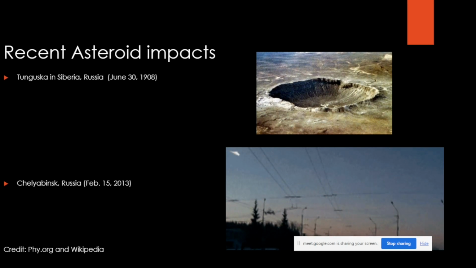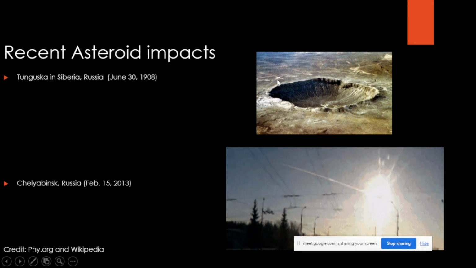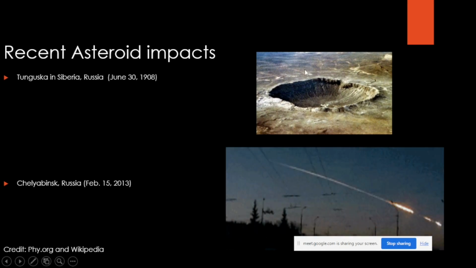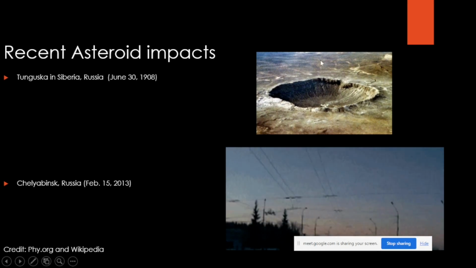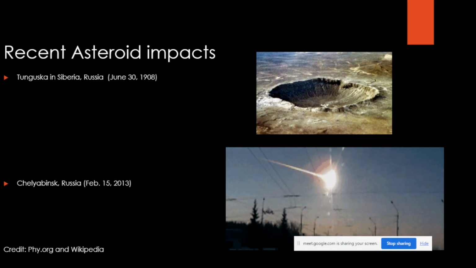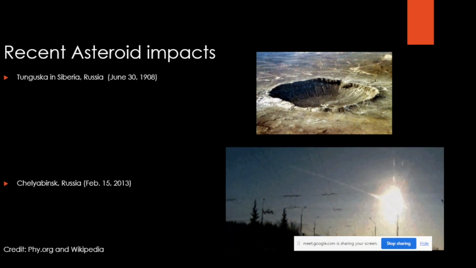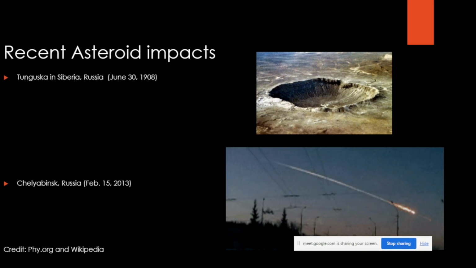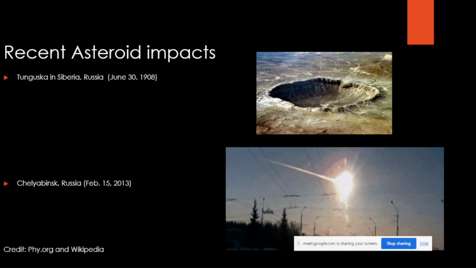So in recent times, we had an asteroid impact in Russia. This happened in Russia in 1908. So you can imagine how big this crater is. It created a very huge crater here. If you were to stand there, you would appear very, very small, like a pinch of salt or a little object out of the whole size. So you can imagine how impactful this asteroid is. And once it lands, it lands with the energy of an atomic bomb.